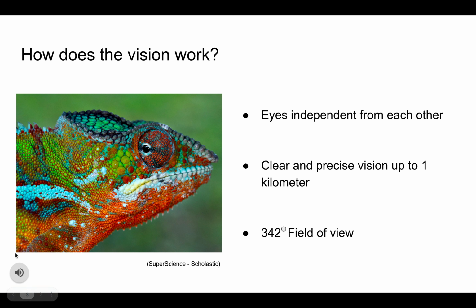Concerning the anatomy of the eyes, it is based on a double eye chamber and a lens eye, just like humans, but the difference is that the two eyes protrude almost completely from the eye sockets and can move independently from each other. The eyelids of the chameleons are scaly and have the ability to change color like the rest of its body. The eye is moved by small muscles at the back of the orbit that cross the eyeball vertically and horizontally and allow an infinite number of movements.